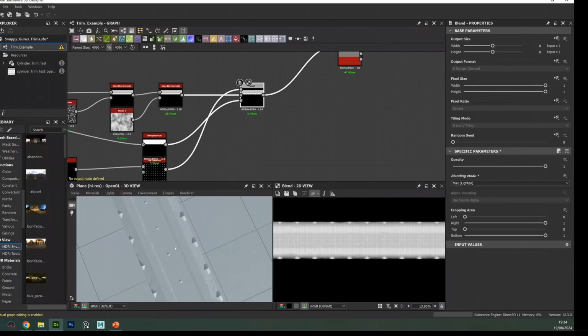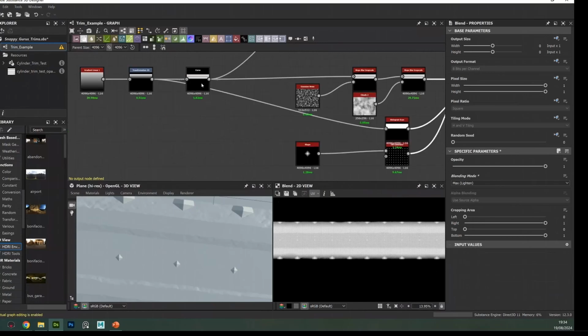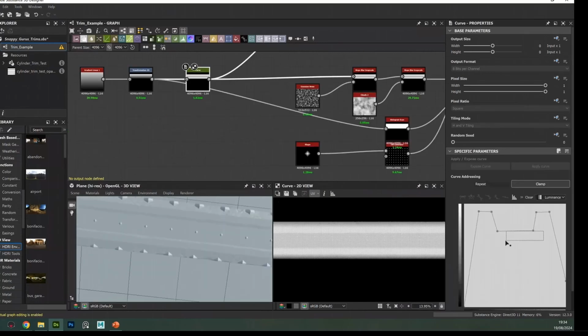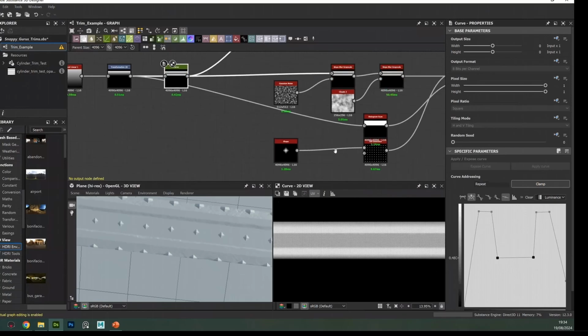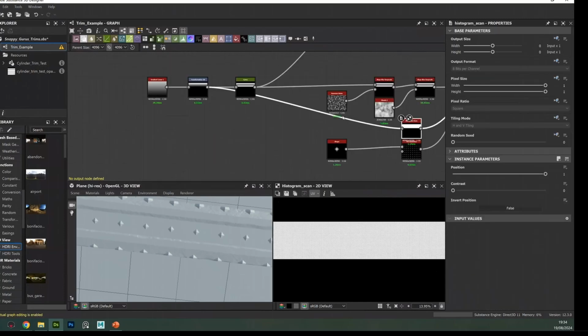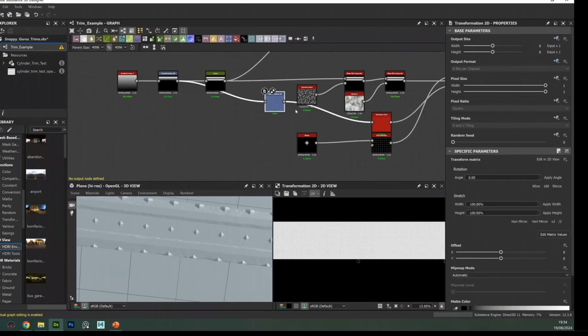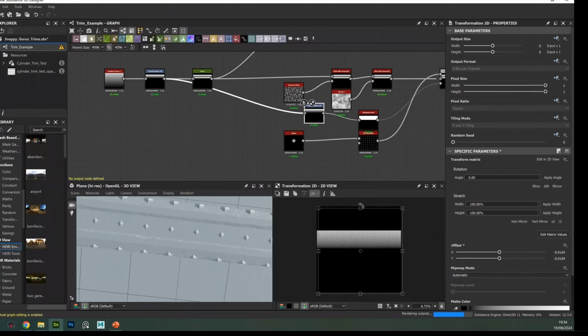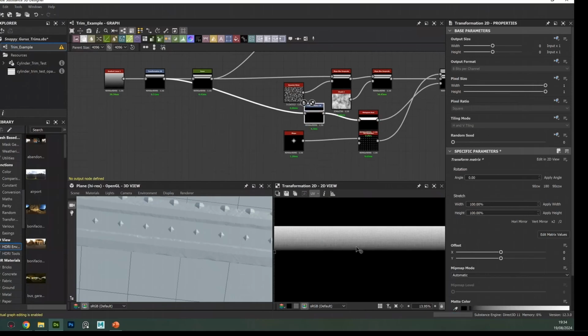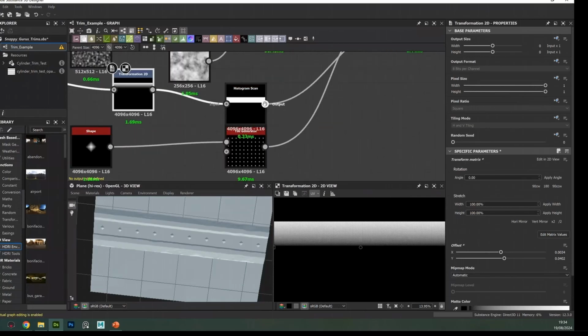So one of the issues with this is that the height of these pyramids is quite a lot lower than the height of the trim. So we can come back here, select these 2 points, drag this a little bit downwards, and we're gonna be seeing a lot more from these pyramid shapes. What I want to do is maybe push this a little bit more so that we don't see these shapes on the top. So we do something like this, and now we have these beautiful shapes here.